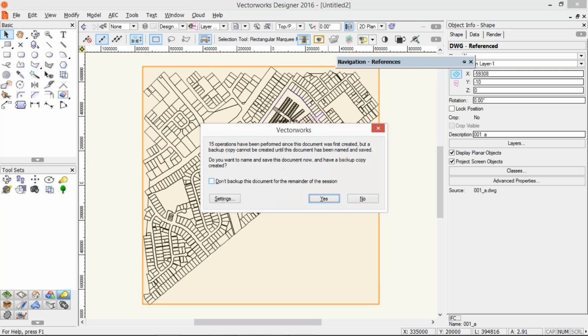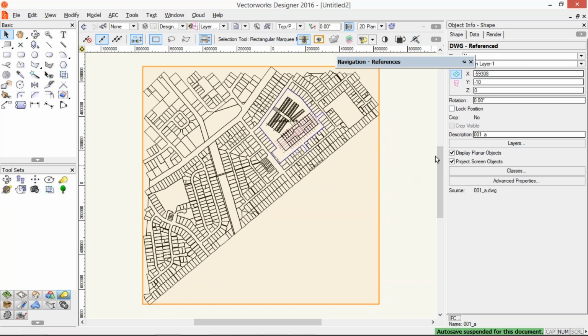Okay, so there is my imported DXF or DWG file. And you might notice just up here it actually says DWG referenced. So like the PDF, like the image file, if I get a revised DWG and it has the same name and I put it in the same location and overwrite the old one, then next time I open the file, I will get the latest information imported into my Vectorworks.